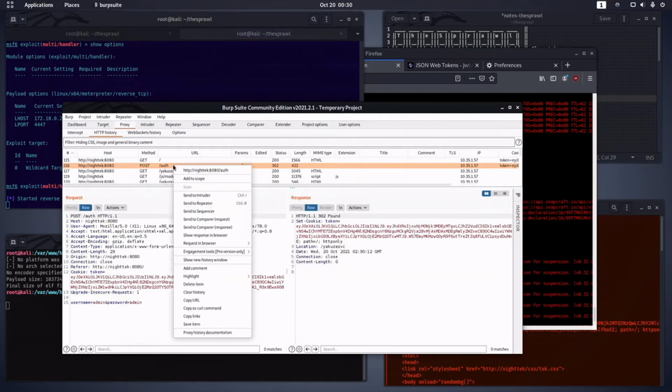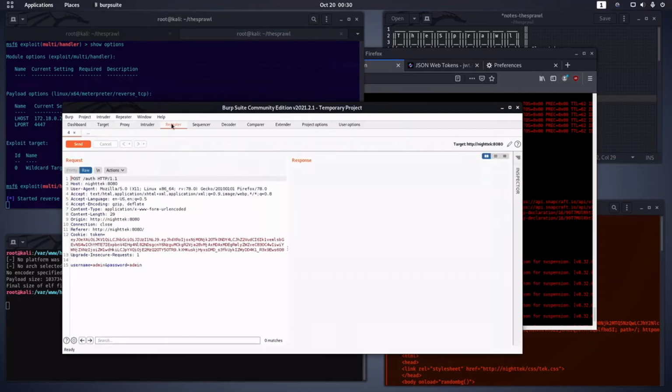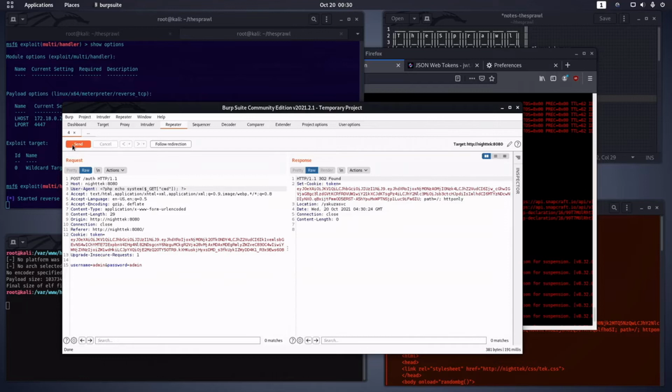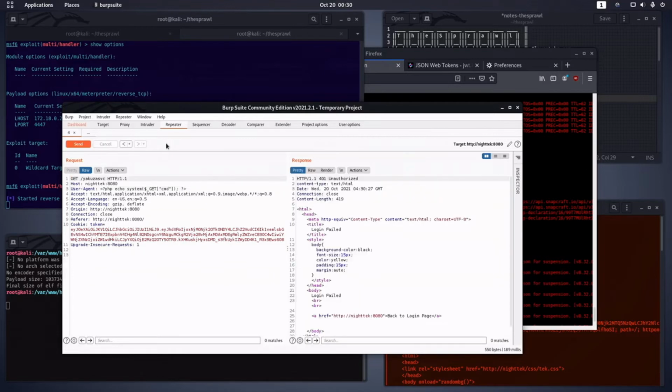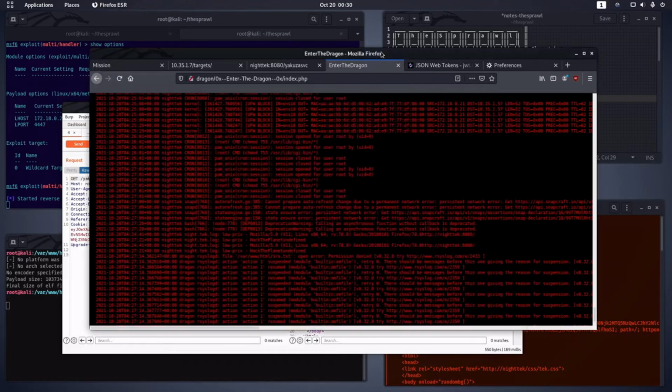First, we need to send our initial request where it logs to Repeater, and then we'll change the user agent to the minimal PHP web shell and note the CMD parameter. Send it off. Since we have to wait for rsyslog, it might take a little bit.